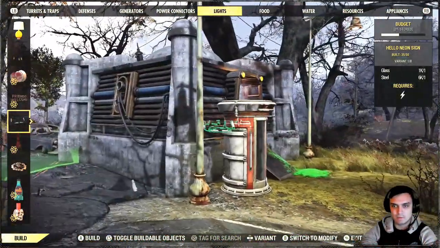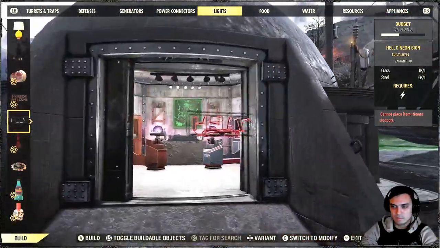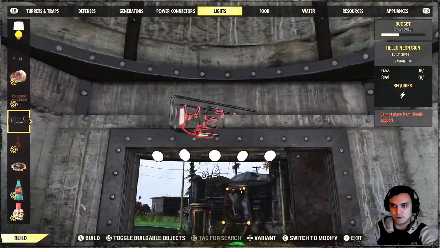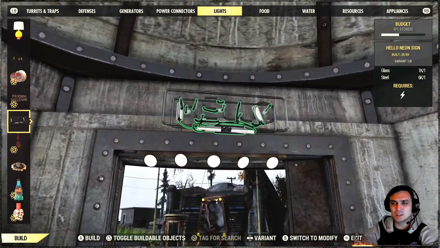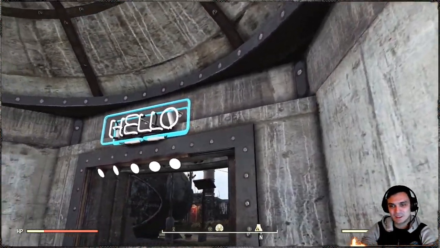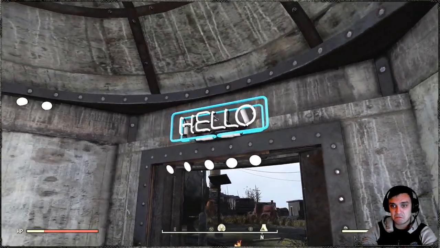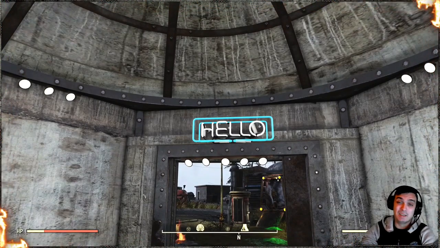Alright, let's put it somewhere. Here for now, just to see it. I'll find where I'm gonna put it later. Come on, what's up with this stupid building thing? This is so annoying. Hello. This is actually looking alright. It's pretty good. I like it. But I wish to get a pistola.